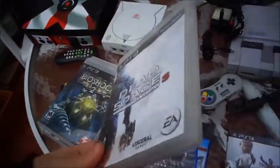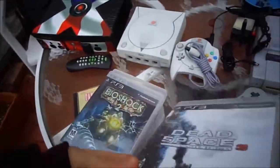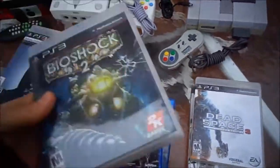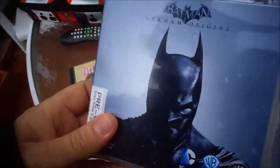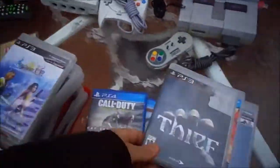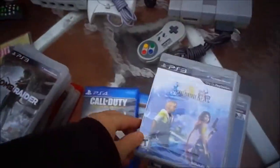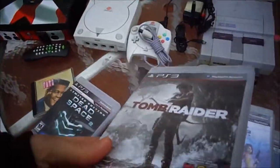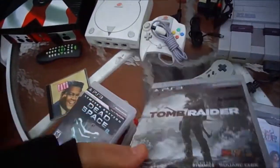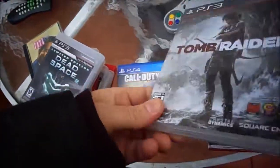So I know online, like I said, these games aren't even worth that much generally anymore. But I believe I can sell them at a flea market for at least $5. You know, maybe some of them a little bit more. Doesn't matter. Dead Space 3, BioShock 2, Batman Arkham Origins, BioShock Infinite, Thief. This one's also new. So I've been selling them at least $5, and I tell people buy 4, get one free. Sometimes I go buy 4, get one free for 10, but again, $2. I'm not losing any money, and I'll just test them and take them out.